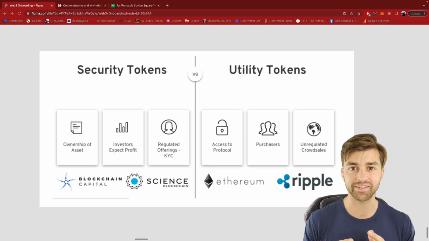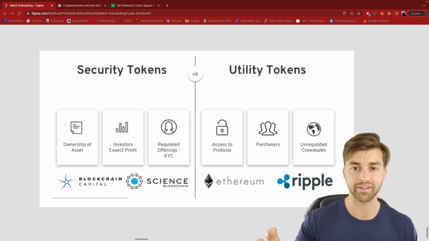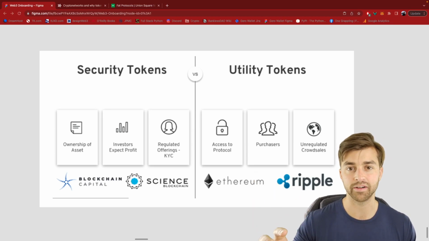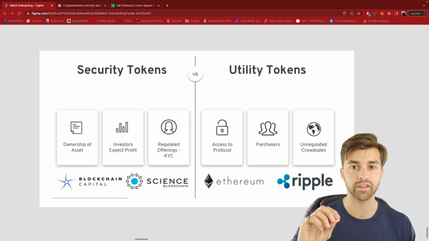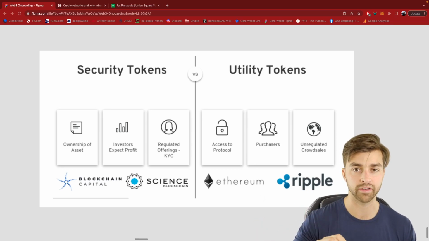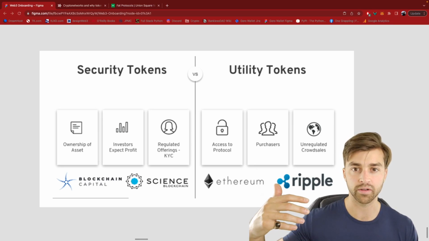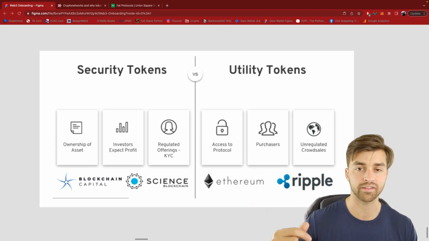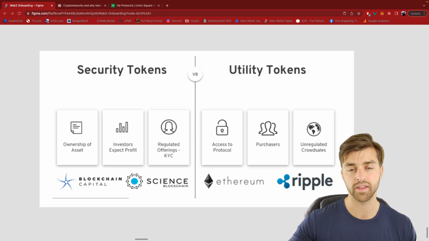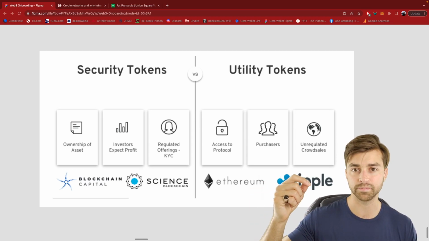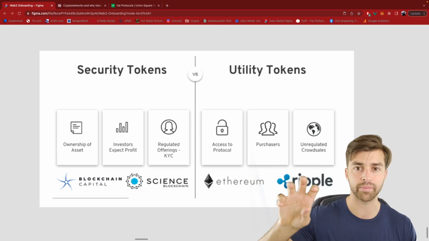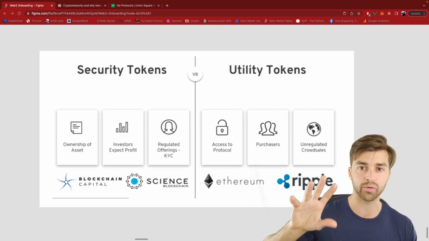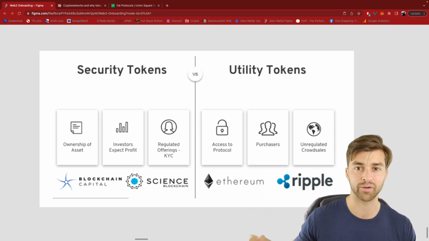Now the SEC, which is led by somebody named Gary Gensler, by and large thinks that most of the utility tokens are actually securities. So anytime that utility tokens are sold in an ICO, an initial coin offering, they see this as the sale of unregistered securities. And in the next video, we're going to talk about some looming regulation and what can happen around this if utility tokens are regulated. But I won't go deeper into that now. We'll save it for the next video.